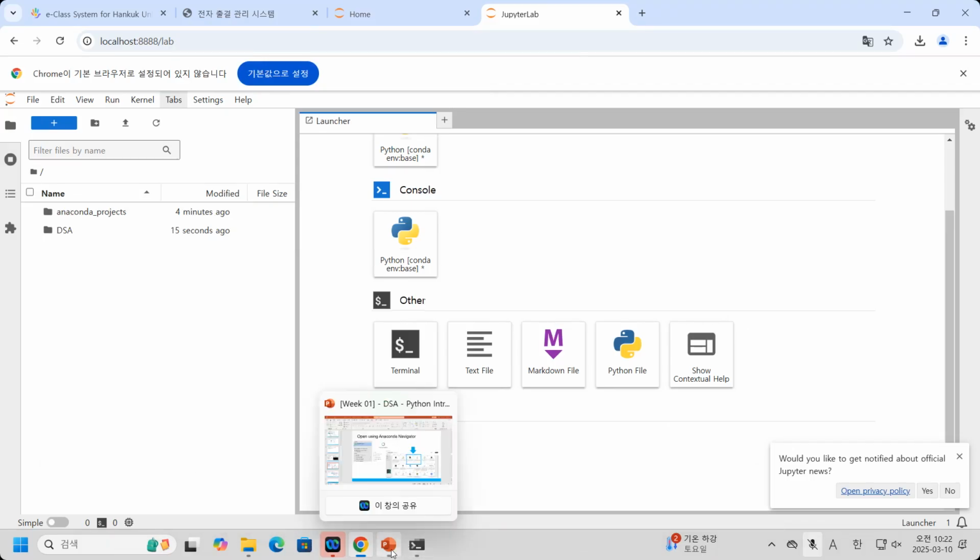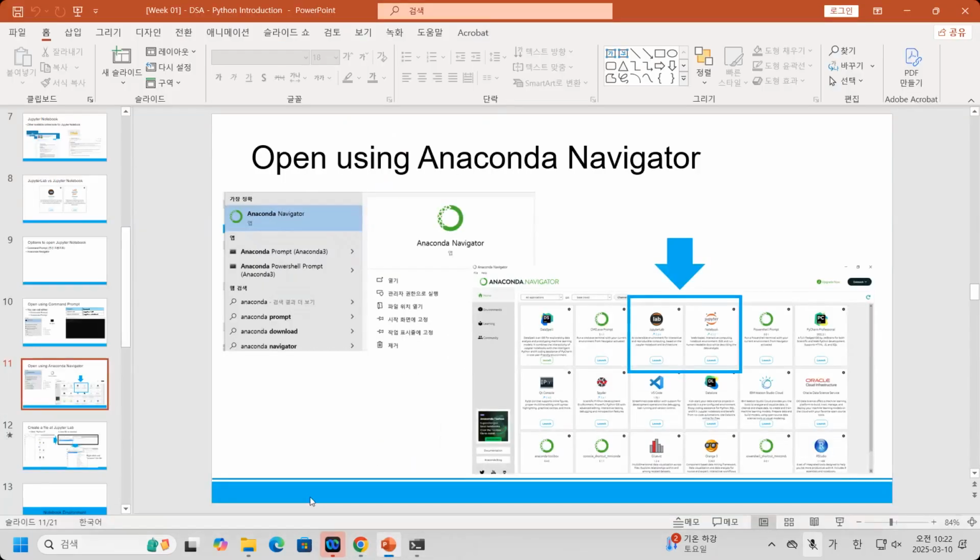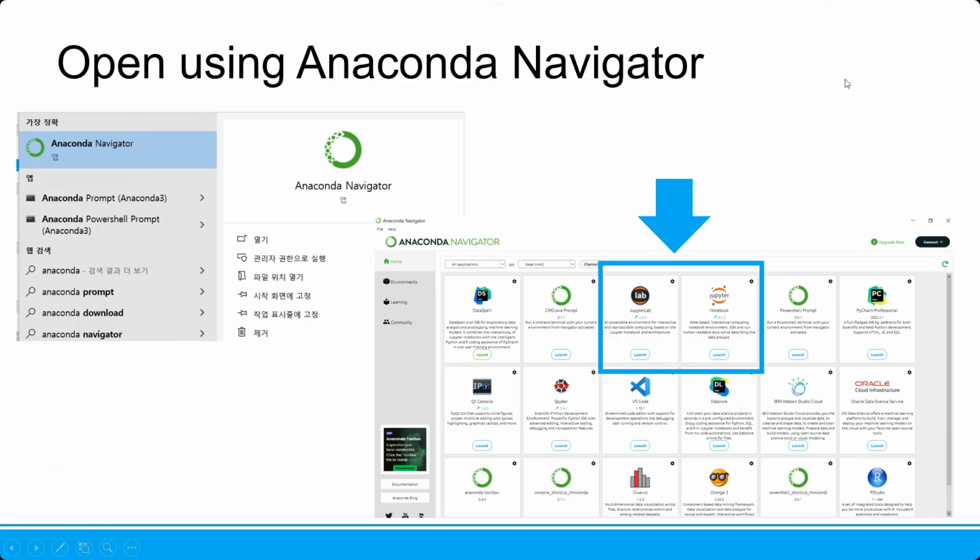So it is more convenient to use the Jupyter Lab. Yeah, if you think, Professor, I do not want to use the Anaconda prompt, I want to use Anaconda Navigator, that's also fine because it is visual, it is easy. You can just directly click and then you can run your Jupyter Lab.